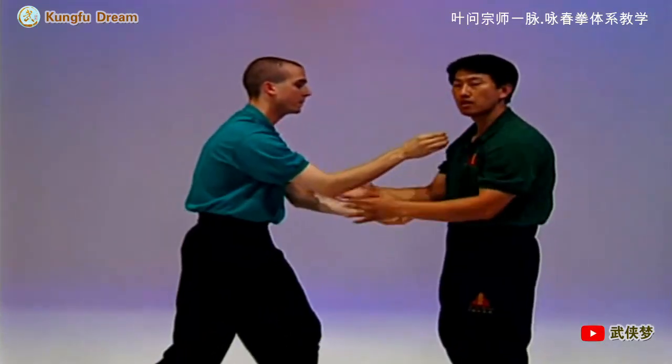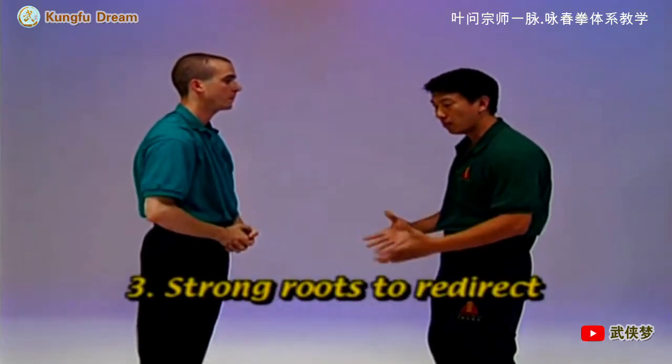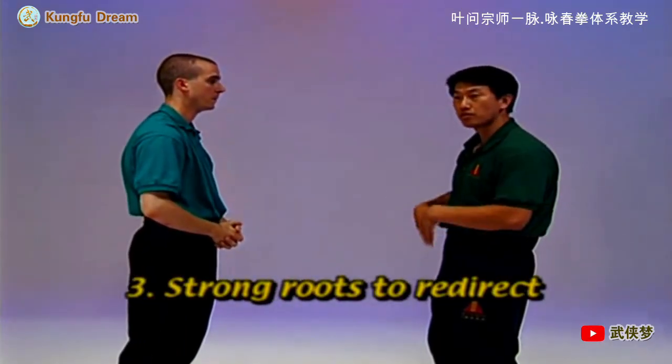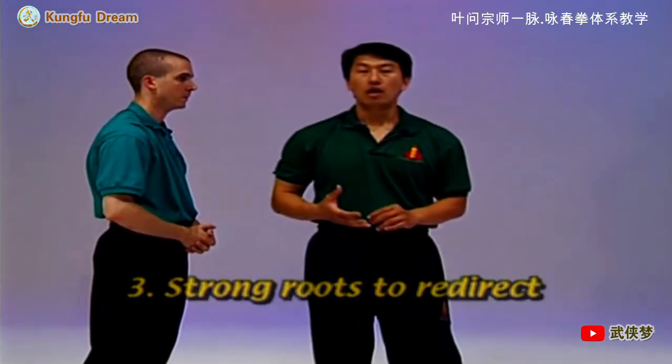So as you can see, as his energy is coming towards me, I'm simply redirecting it so I can maintain my structure as well as my space. So now you gain the ability to really understand balance and the ability to move. Okay, so you have two of the most important elements for combat applications: balance, stability, and mobility.